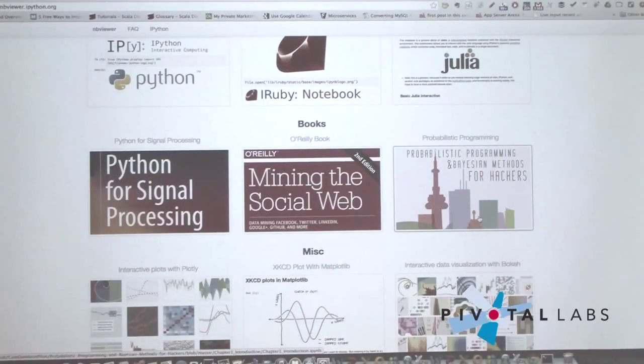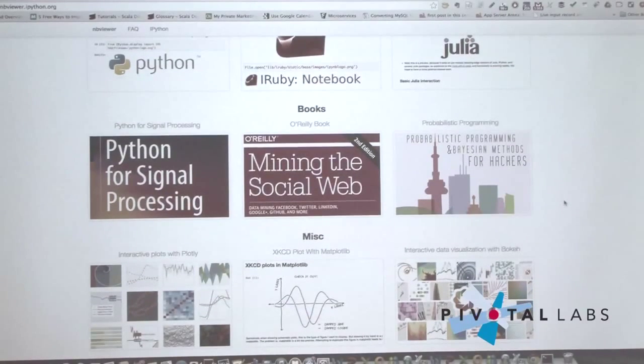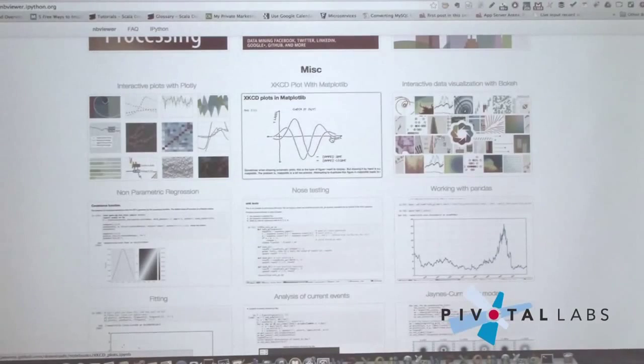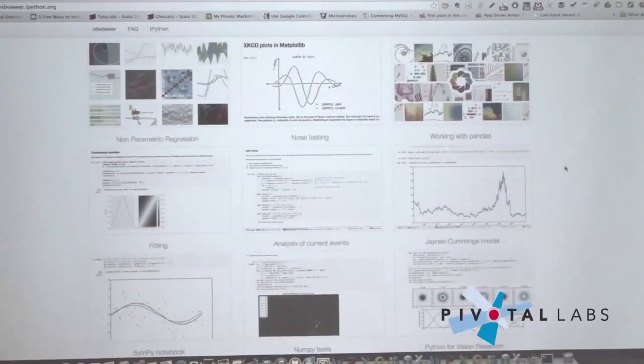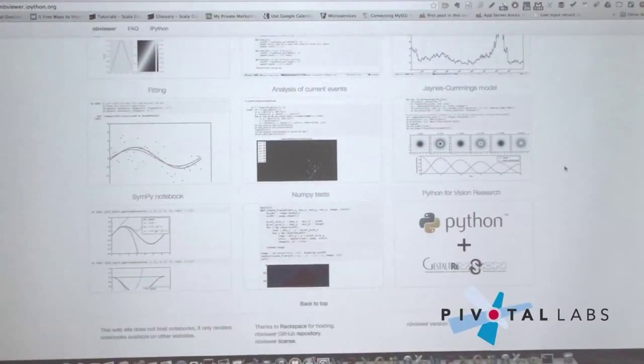If you're interested in following up some of this, this is a great book. It expects a little bit of understanding about probability, but if you really want to build useful applications, that's a great one. Mining the Social Web is the next version of the original one. This time, it has a lot of IPython notebooks in it. And of course, signal processing. You can do XKCD type plots if you want. And then there are some interactive visualizations. It just gets deeper and deeper. It's a very powerful environment. And NumPy is doing numerical calculations, and SciPy algorithms. We'll be implicitly using some of these.